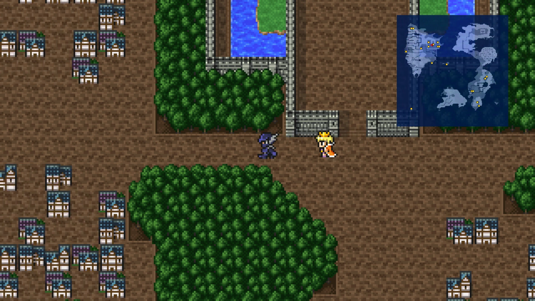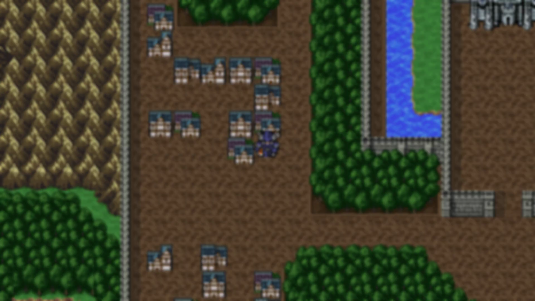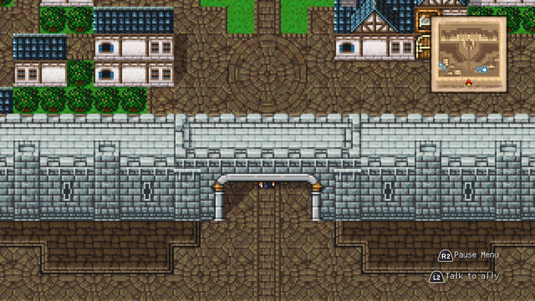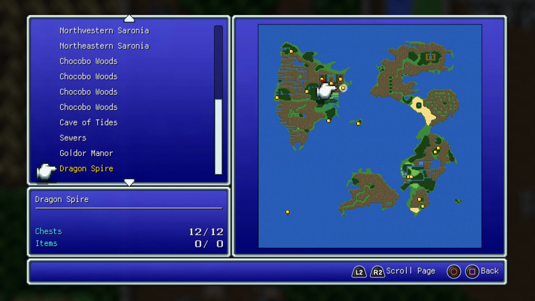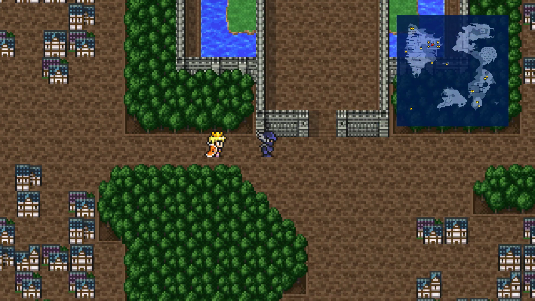Alright, let's go to the Northwestern Saronia. There we go, but let me save first. All right. Okay, make sure to collect all hidden items. All right. Okay, so I think we have the four cities registered. Yeah, we need to go to Castle Saronia. So let's go here.